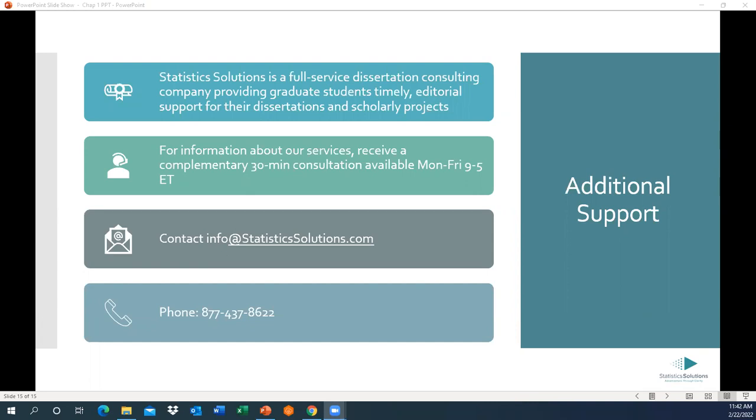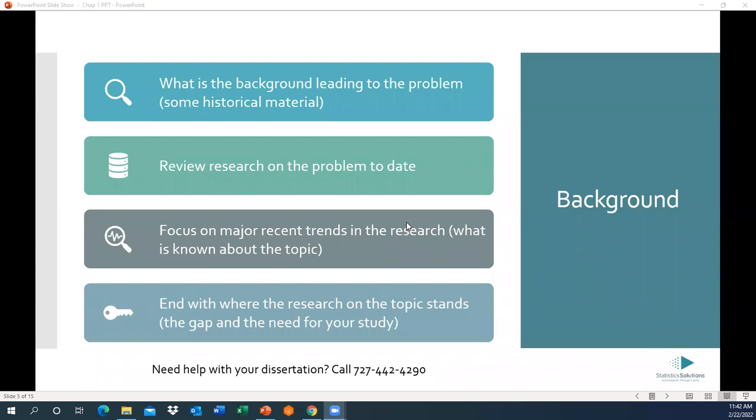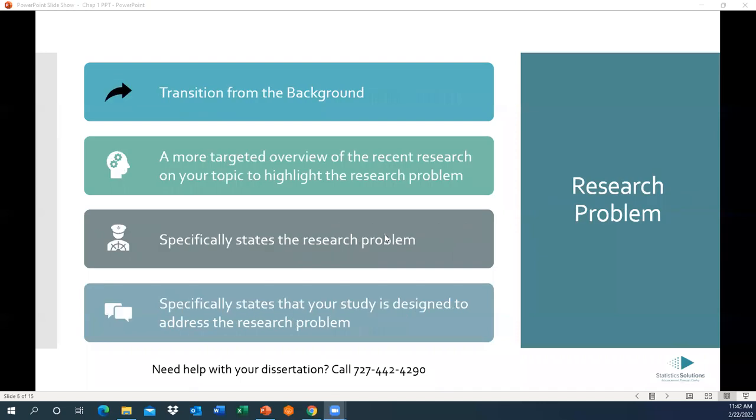Let's see. So first question is, can you use older research and recent research to show that the problem has been around for a while and should be fixed, and note the gaps? Yes, you can. In fact, in the background would be the perfect place to put in the older research. And even in the research problem, you can note the older research, especially if it's foundational, but the focus once you get to the research problem should really be on what's going on now, on the more recent research. But again, if you need to use some of the older research to help set that up, that's fine.